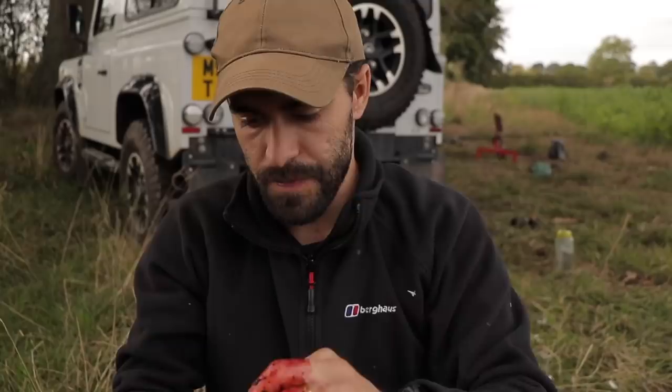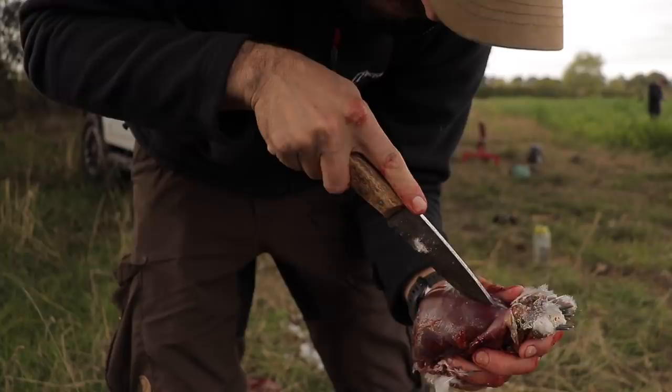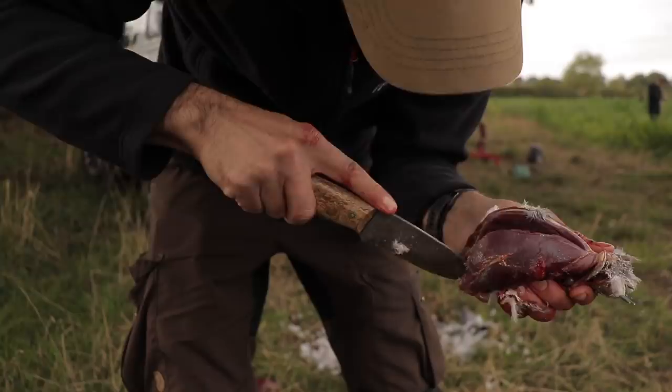Pheasant season will be soon, October, that's around the corner. I've been deep breasting this, so the breastbone's just there. This is not really the right knife to be doing it with, because the bevel kicks out the knife a bit, so I actually lose a bit of meat, but it's all going to taste good.